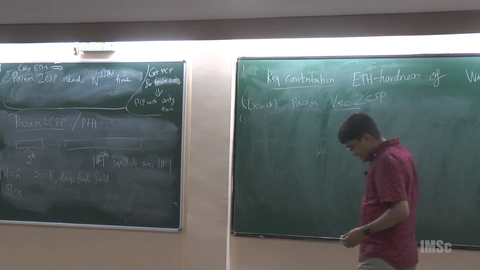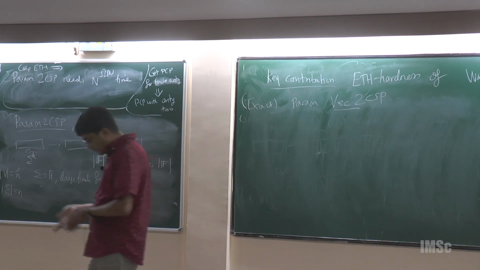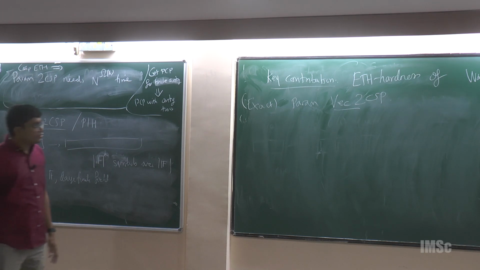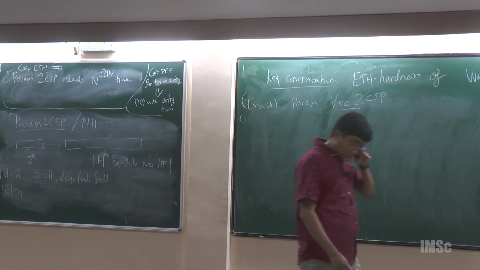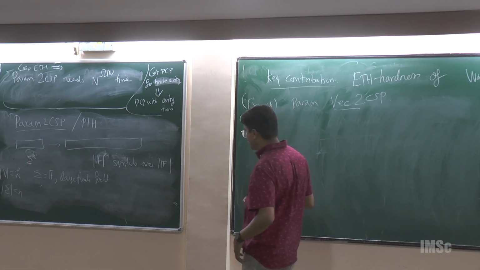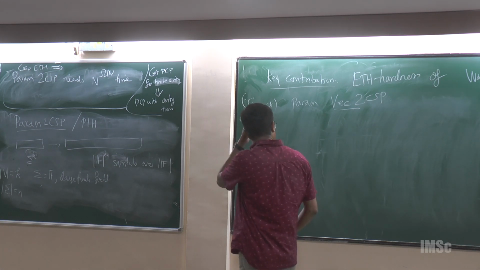Honestly, once you really understand the form of this, and you know the PCP machinery, you can work out the PCP. Okay. So I would say this one, and even this one is not that hard to prove, but really conceiving of this form is probably the main contribution in some sense. So what is a vector CSP?